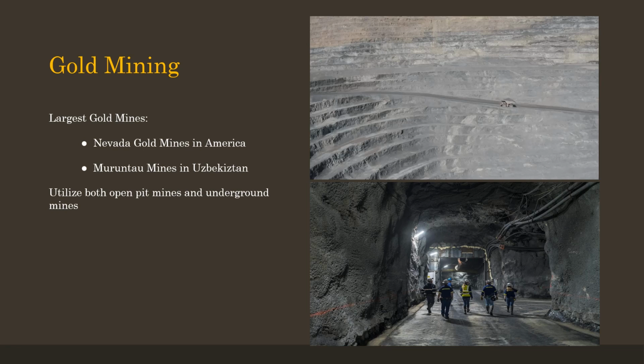As of 2021, the largest gold mines in the world can be found in the Nevada gold mines in America and the Muruntau mines in Uzbekistan, both producing about 3 million ounces of gold. The remaining top mines produce over 13 million ounces of gold, or 12% of all gold produced in 2021.